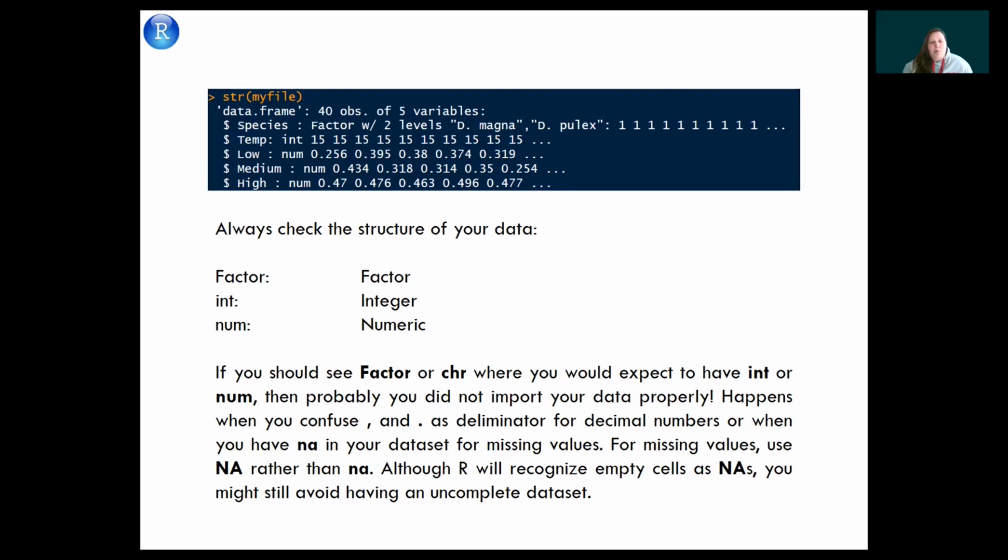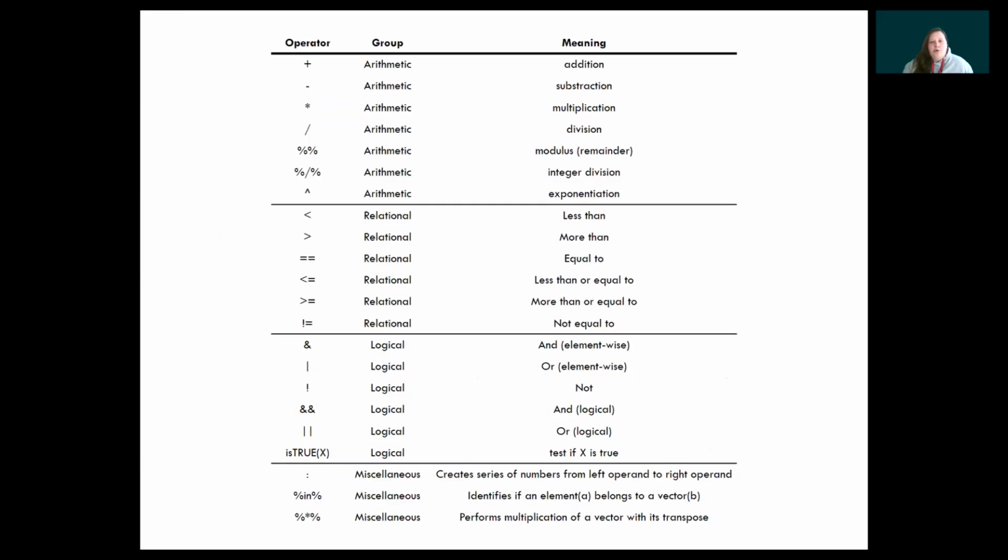If you encounter the problem of a numeric variable being a factor, just keep in mind, as I said before, that you first have to convert this factor into a character variable, and then from character convert it into a numeric variable. One other thing that I would like to show again are the different operators that can be used.